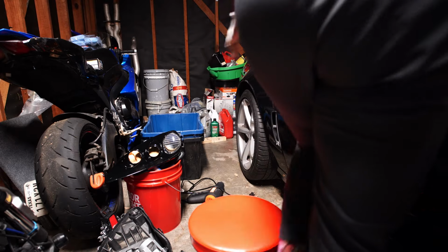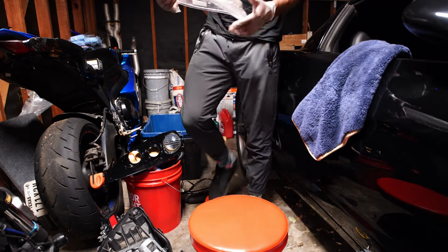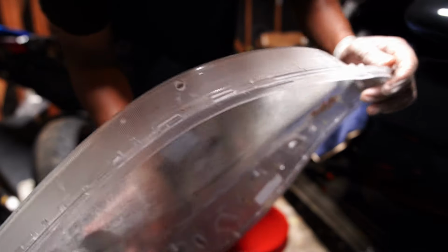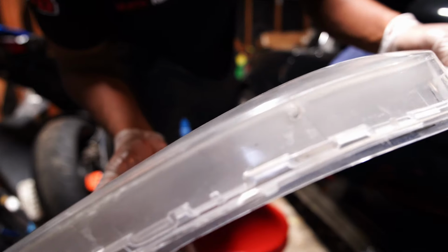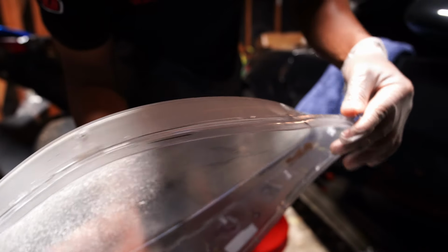See if I can show y'all real quick. Give me a second. So put that to the side real quick. All right, so let me show y'all real quick. You see that hole right there? There's a hole right there. There's one on the edge over here, then there's another one. Oh, maybe it's just two, actually.